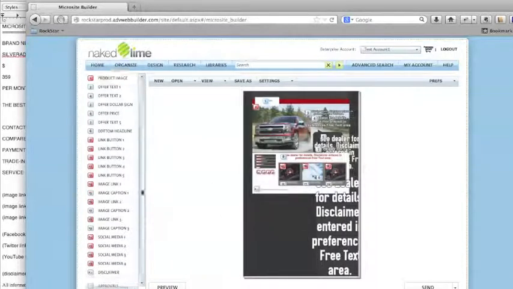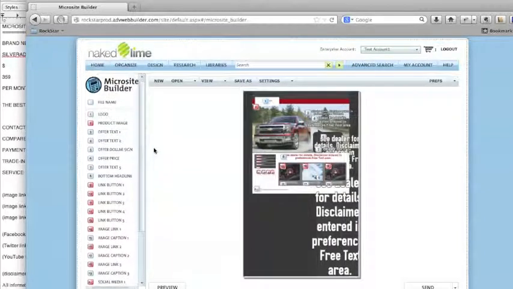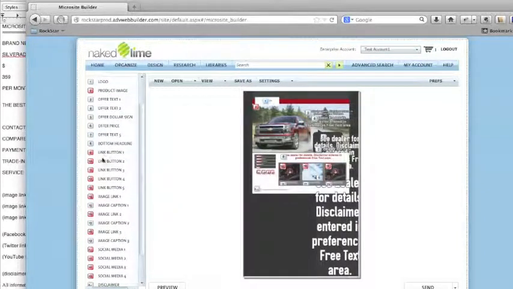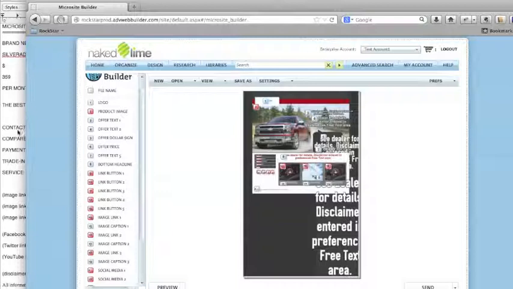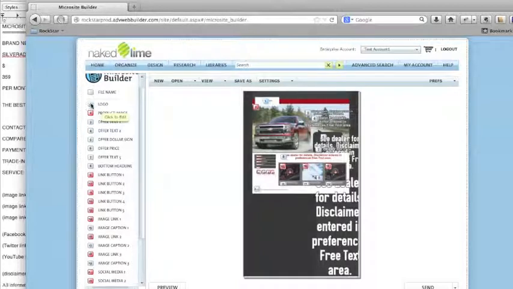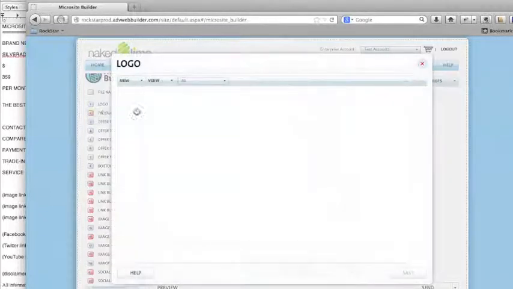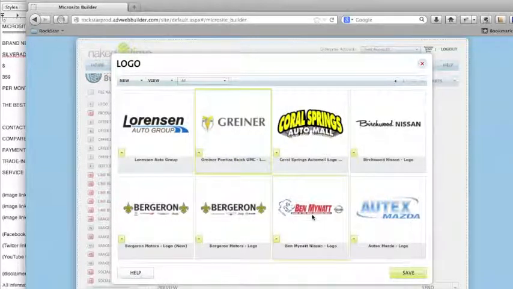Along the left-hand side, you'll see all the steps that it takes to build this microsite, from importing a logo to the text that goes on buttons to images that you bring in. So we're just going to go through this in order, and I'm going to use my little cheat sheet here to kind of speed up the process. So let's start with number 1. You click on the little numbered button next to each step to begin. So I'll click on number 1 and then choose View to choose my logo.